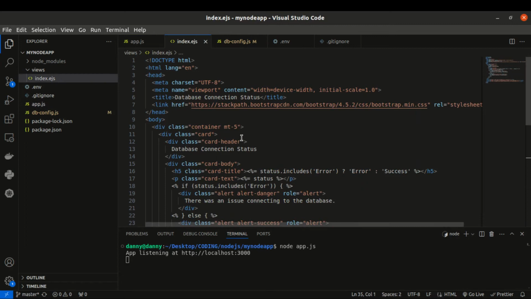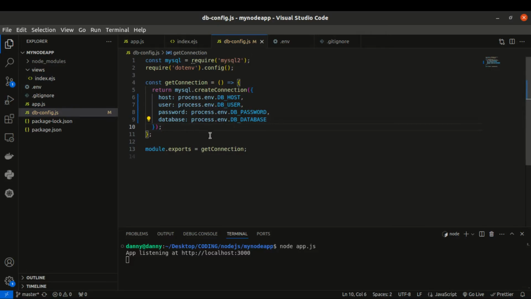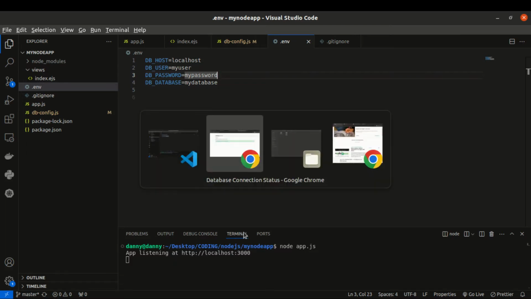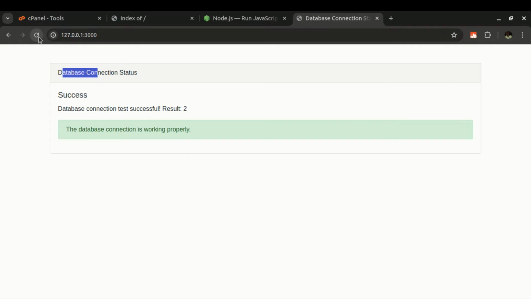And we also have the template here, just to take note that one of the extensions for the templates in Node.js, we use EJS, and we have the database config here. So basically, this is where we are trying to establish the connection, and we have also created a .env file where we store the database credentials. So my web application is running on a local server, and that's why I'm able to access it on this URL. So just ensure you have a working application from your end.